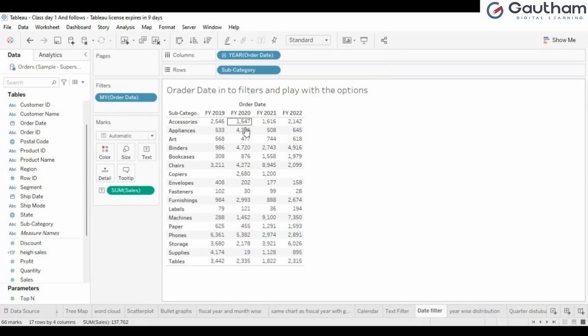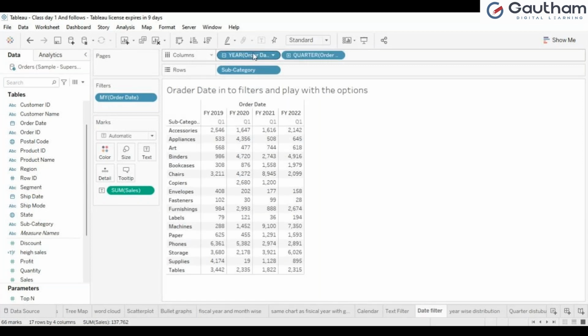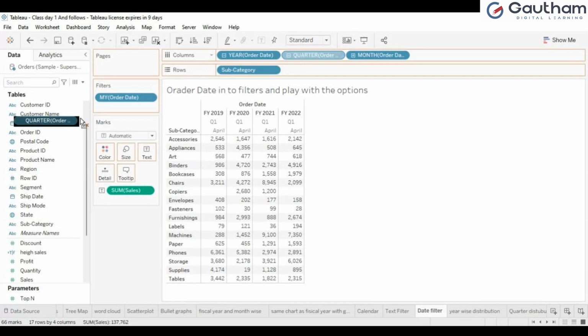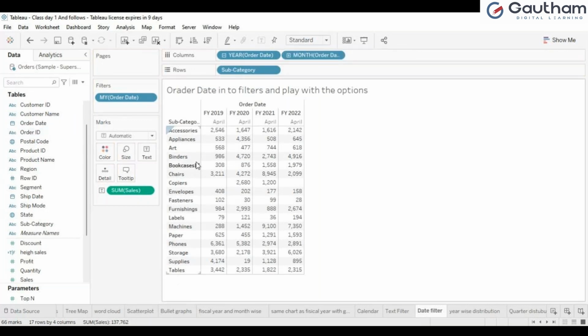So what I took here is M, meaning month and year. Here only year is there, that's why the data is not appearing. So I'll drill down until month. I don't need quarter, right? Drag this out. Then you can see April for all the years. Now here you can simply understand where the sales is top: 2019 only.